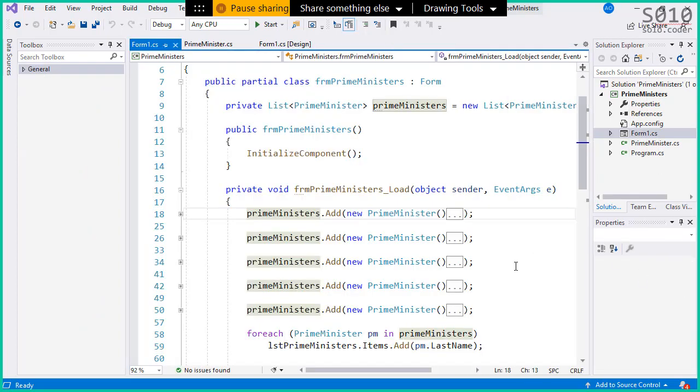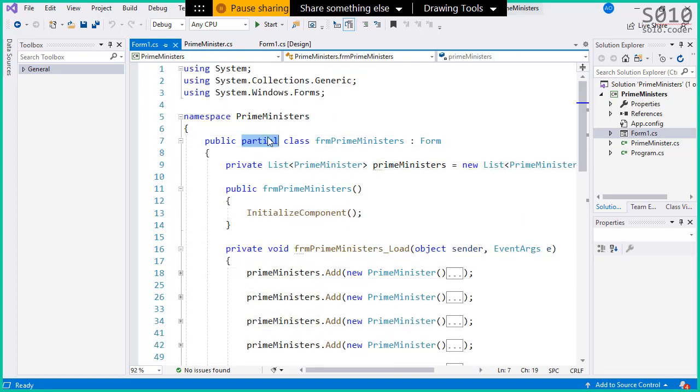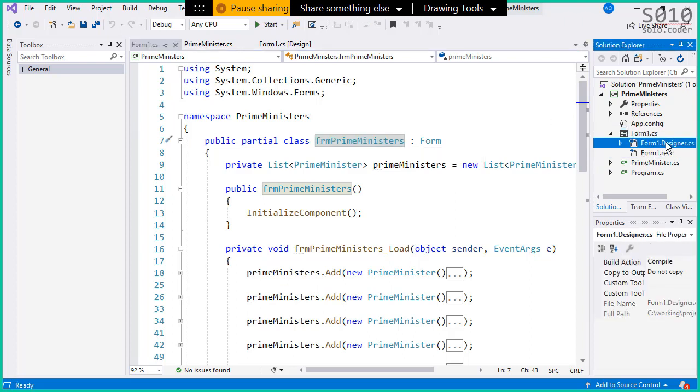And Sina, just to answer your question, a partial class is a class that is partially located in this file and partially located in a separate file. I mentioned that when I said that we can use partial classes to split the same class code into two different files. This partial class, we control this one. However, Visual Studio is the one that controls the other file, which is the other part of the class, which is this one here.